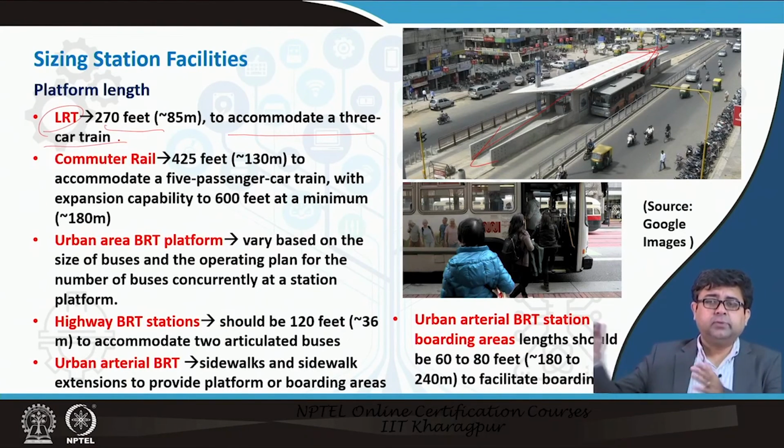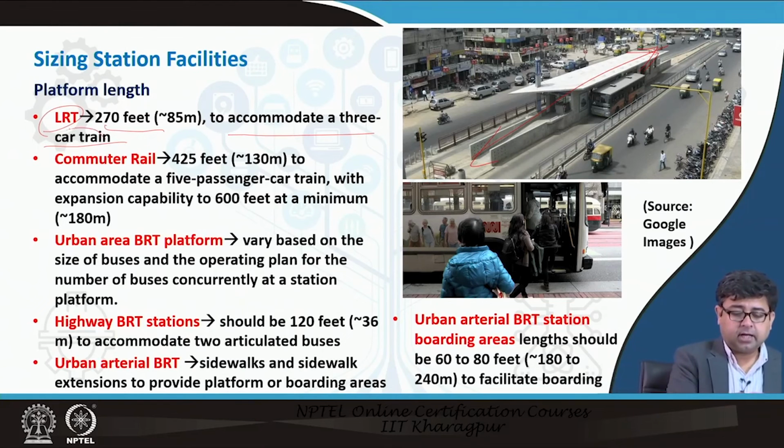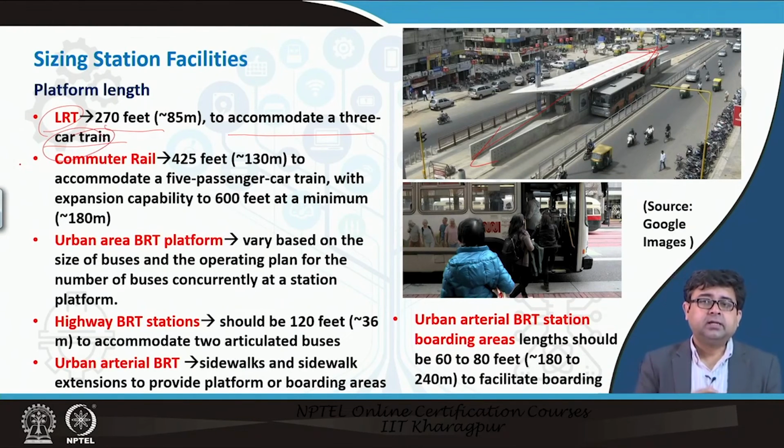So, a 3-car train could be accommodated into the length of the platform, because there is no point having long platforms in the middle of the urban area, taking up a lot of space and becoming expensive to build. So, you have to have an optimal platform length built in, but you also need some cushion. If you add an additional car to the train and you don't have the platform length, you would not be able to add it. So, have some cushion, but don't have a whole large length of platform, because then land becomes expensive to build.